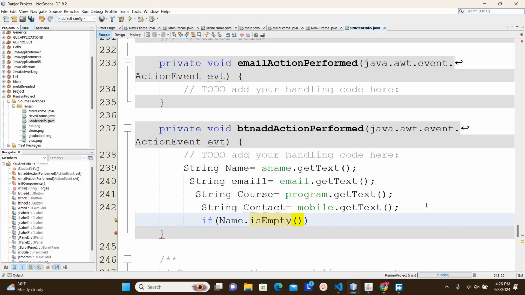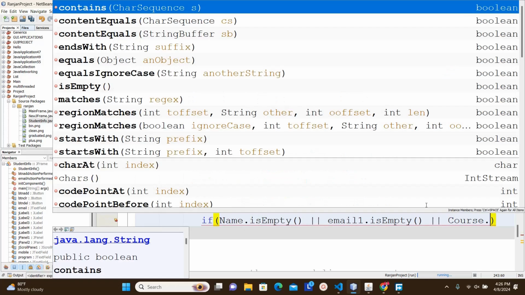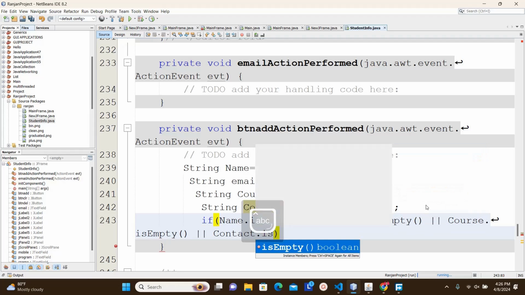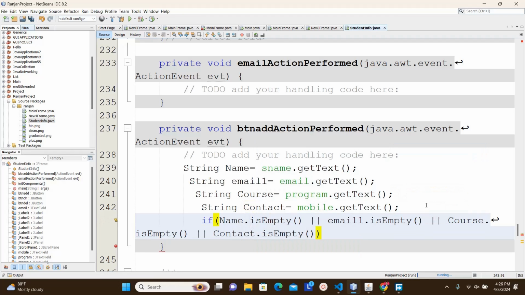We're trying to check if it is empty or not. I'm going to use the logical OR, and then email1 dot isEmpty, logical OR, course dot isEmpty, logical OR, contact dot isEmpty.